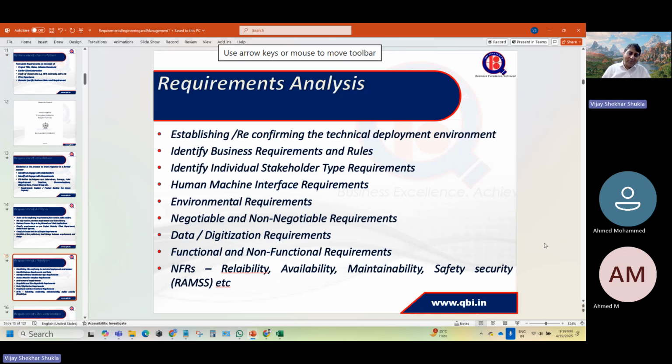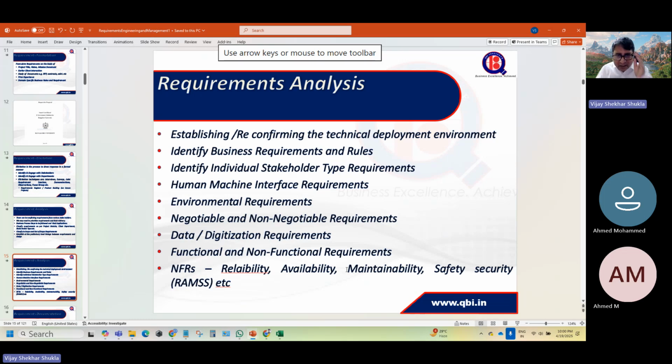There are some core steps in a process, and without those core goals, the software is as good as dead. So those are non-negotiable requirements or core requirements. For example, what will we do with a food delivery app if the functionality for ordering food is not available, or what will we do with an ATM machine if the key functionality of taking out cash is not being provided? Data and digitization requirements.